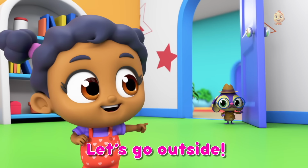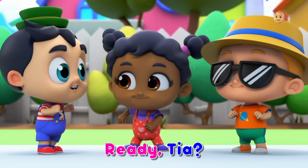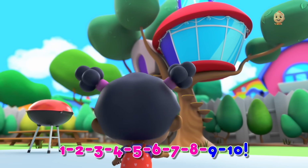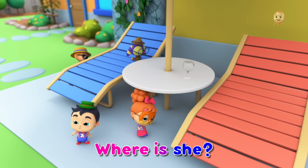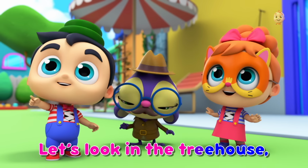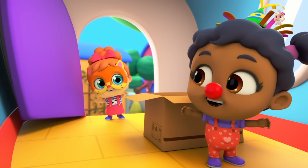Let's go outside. Ready, Taya? 1, 2, 3, 4, 5, 6, 7, 8. There she is!